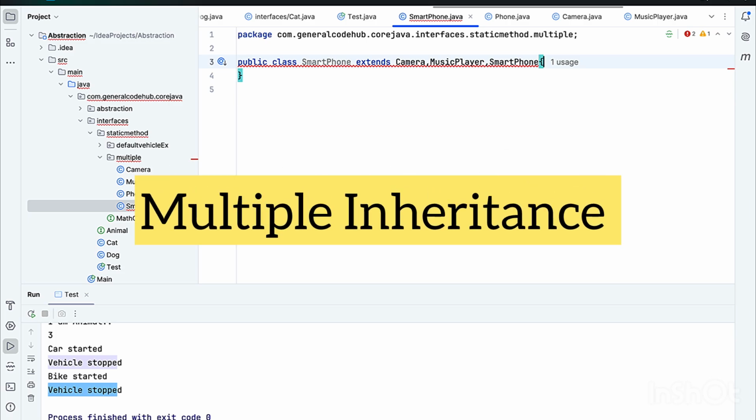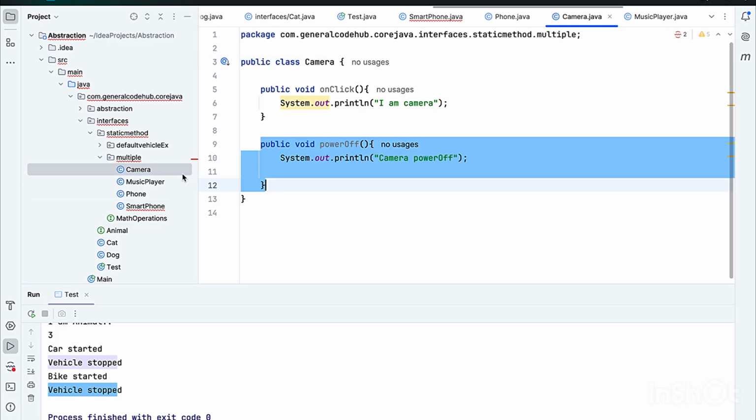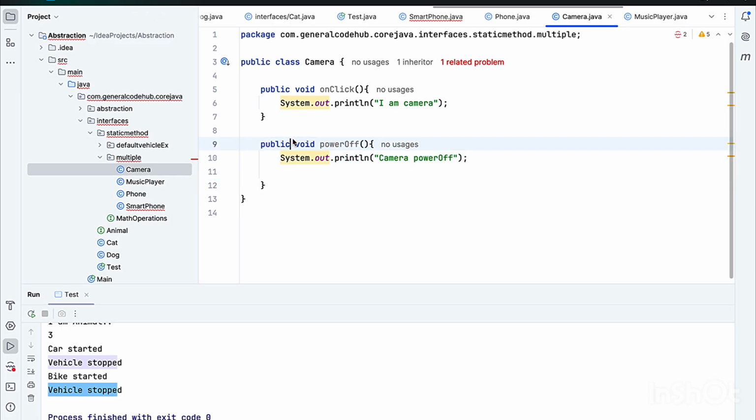Okay, let's discuss multiple inheritance. In the inheritance session we learned that in abstraction multiple inheritance is not possible. I will revise. Here a Camera has functionality like on click, power off.